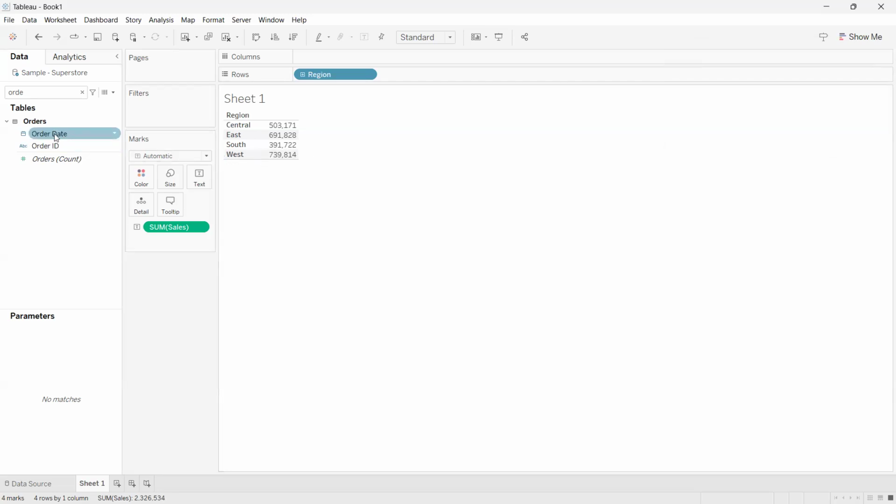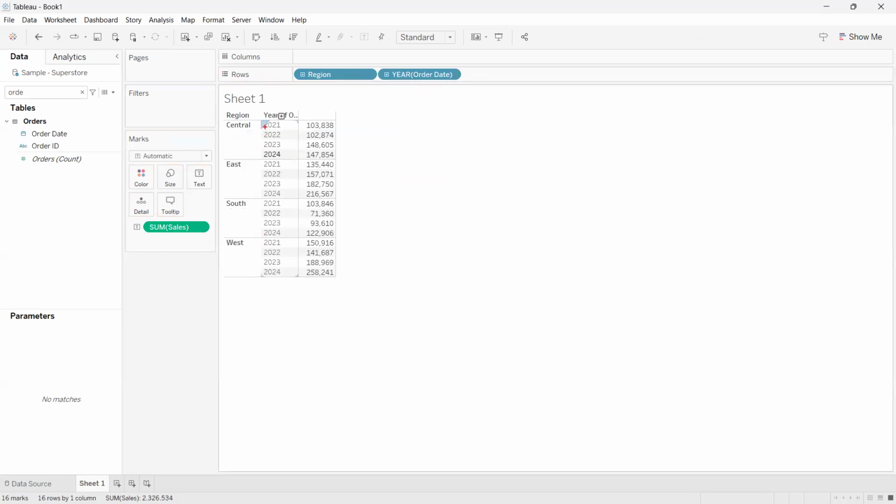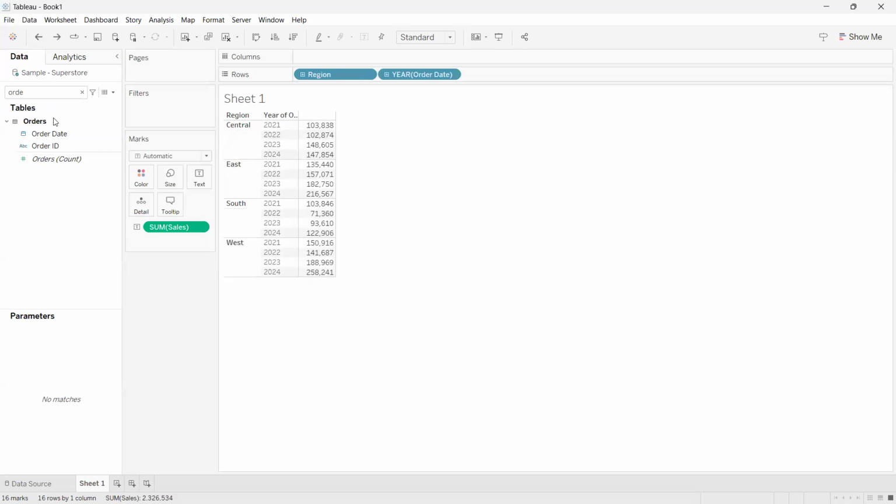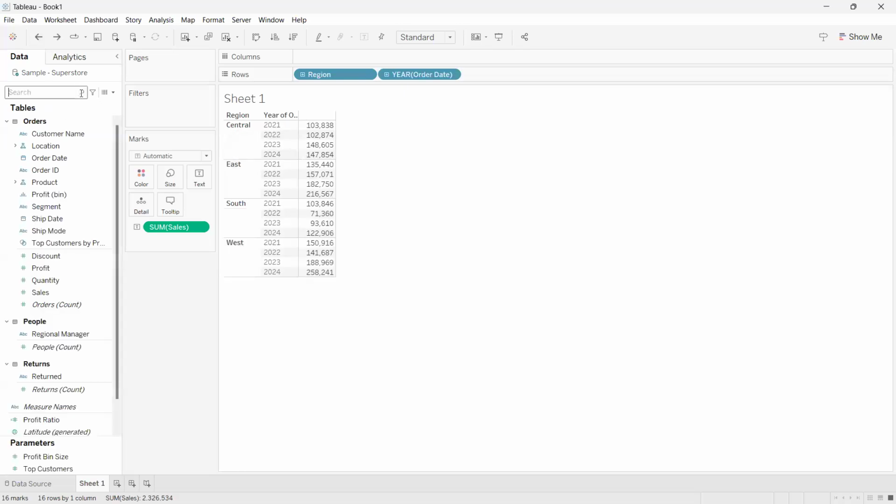Anyone? So if you see, if I drag the order date into the view, I can see all the years here. But I want to show the data only for the current year. Order date equals to 2024. No, tell me what is the option first we have. I want to show the data only for the latest year. You have to use the calculations again in the filters also.